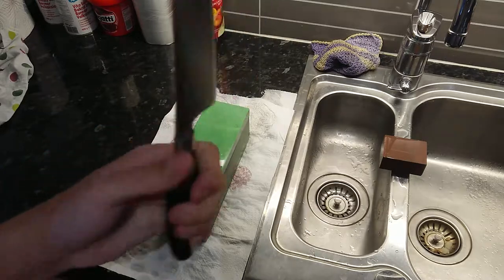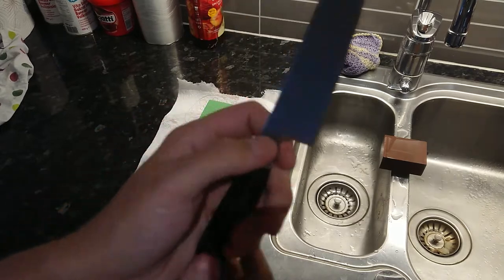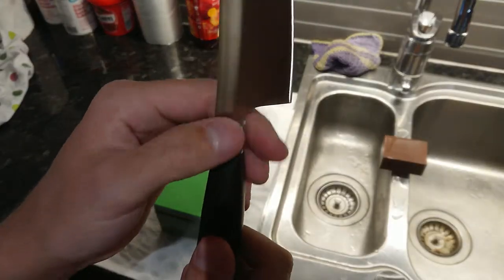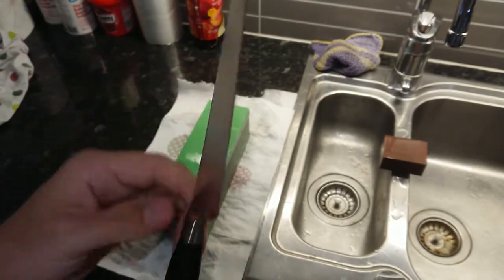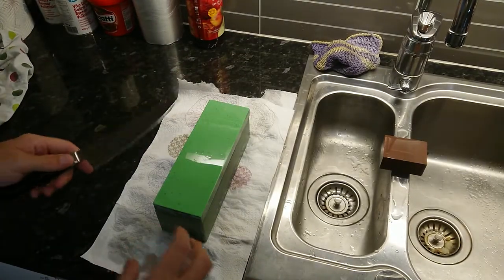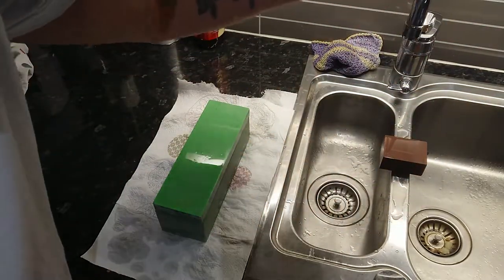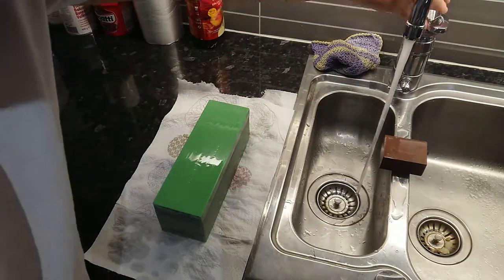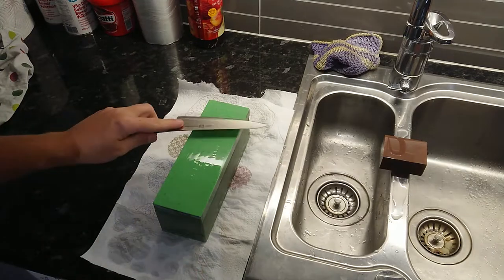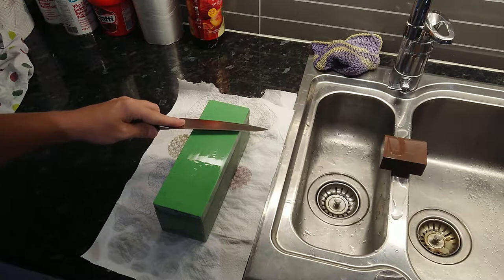The one thing that is great about this is the handle. It's a very light knife, but it's sharp here, and I would expect more. I'm gonna sharpen it pretty low to thin it, and then go higher and higher and put the micro bevel on it. So I'm gonna start around here just to thin it, and my main sharpening is gonna be up there.